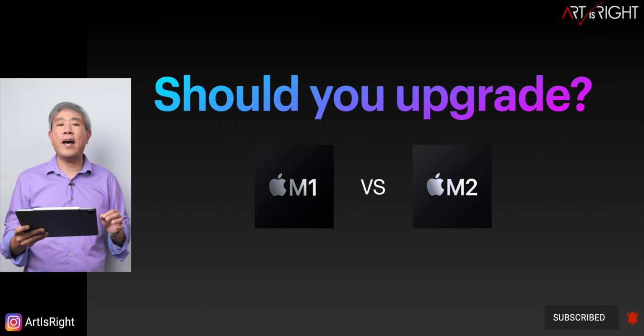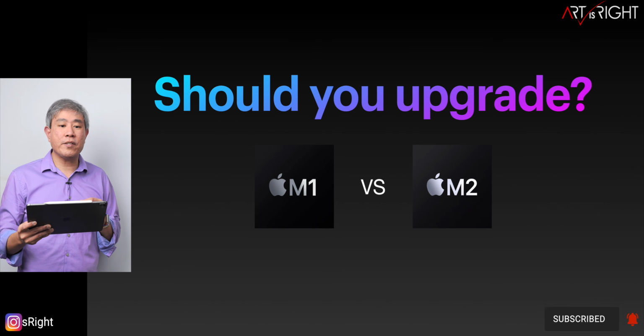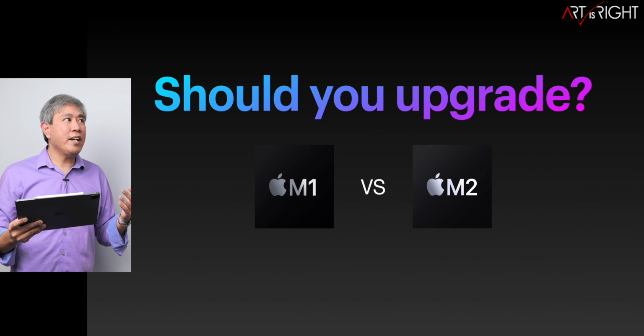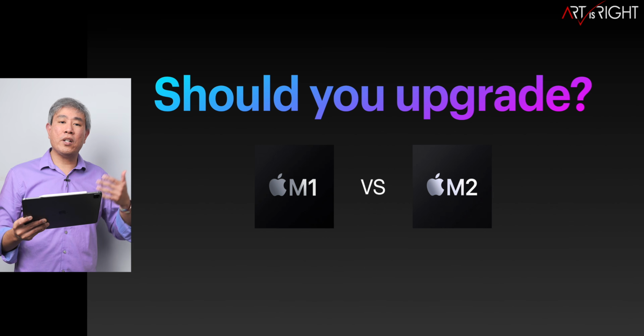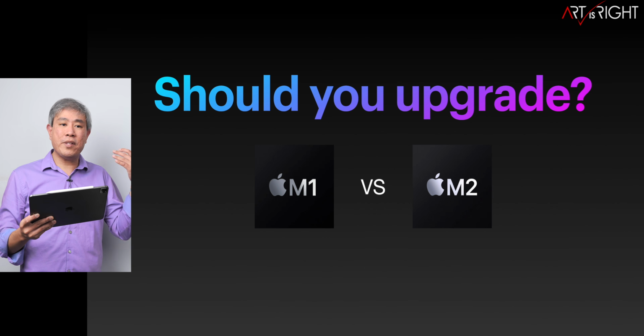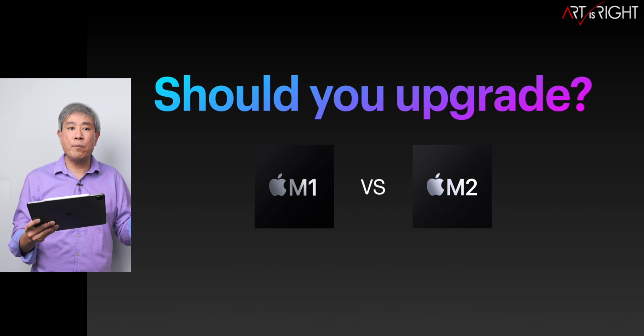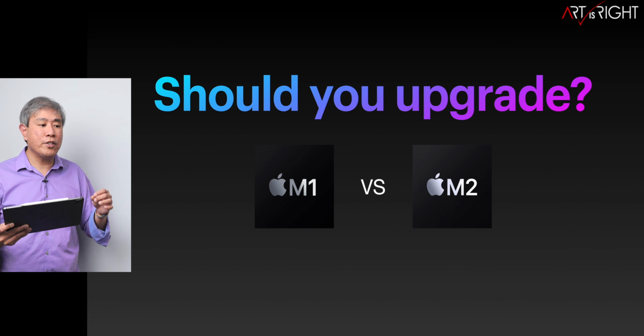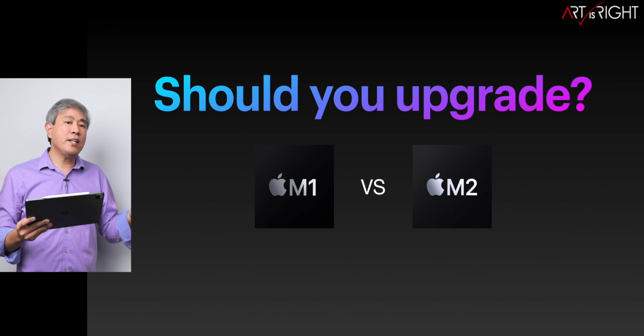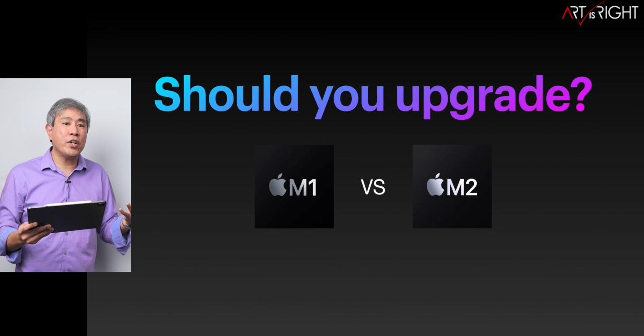Let's first take a look at the M1 and M2 in comparison. I say that if you're not looking for a machine with a lot more performance, you're looking for some tasks that are going to run faster, you're looking to get more RAM. For example, if 16 is not doing it for you, you want to get 24. I say that going from M1 to M2 may be a good idea.